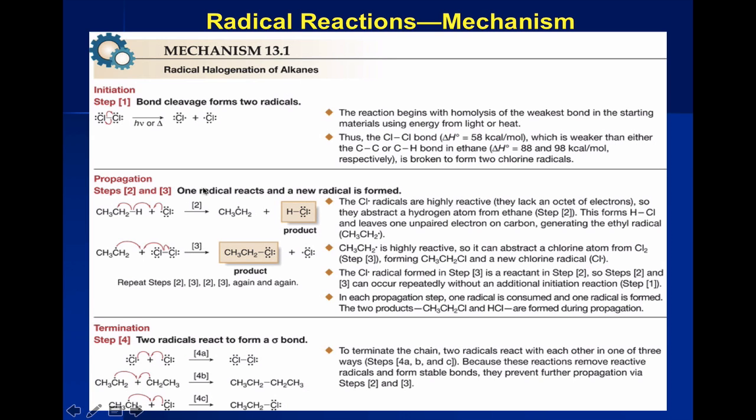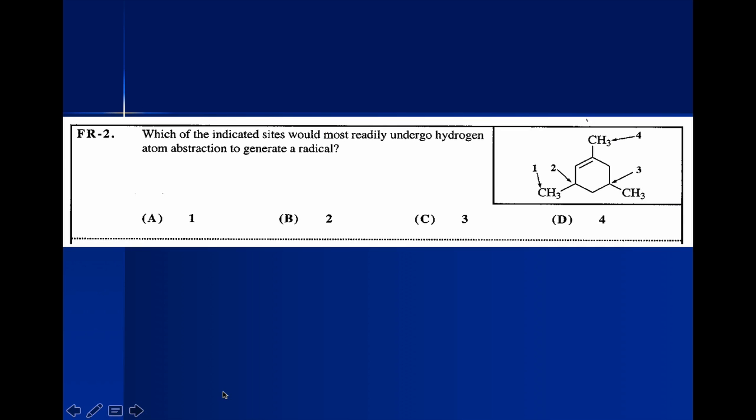Once the concentration of my reactants gets really, really low, the concentration of my radicals all of a sudden spikes up and they start to react with each other in a process called termination. Now, there are several different types of termination steps, as you can imagine. Two chlorine radicals coming together, two carbon radicals coming together, or a carbon radical and a chlorine radical coming together. But in all cases, you see that you have radicals on the left and no radicals on the right. That is indicative of a termination reaction.